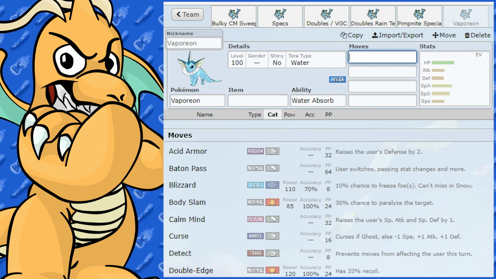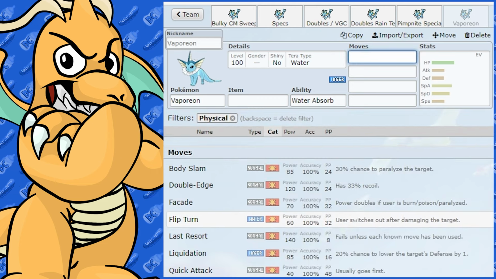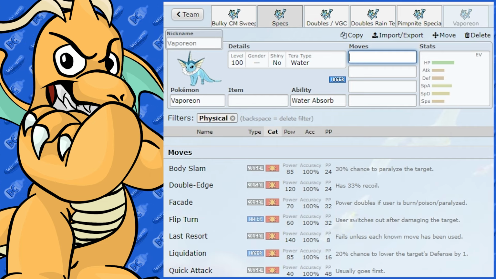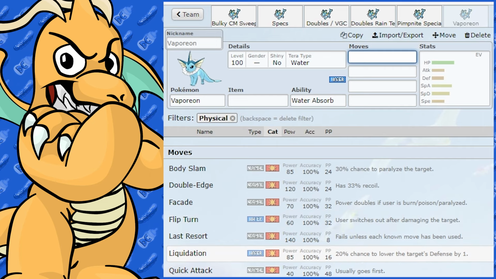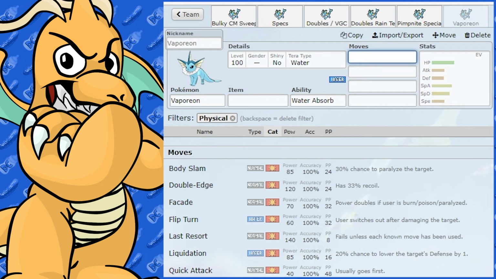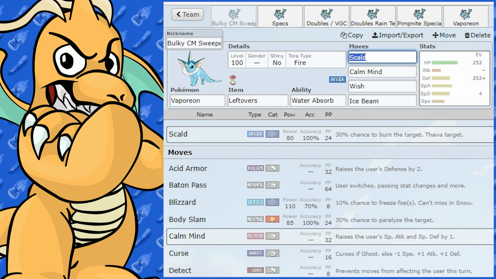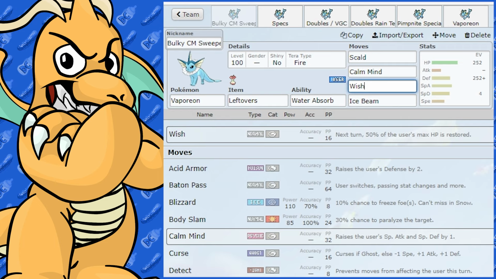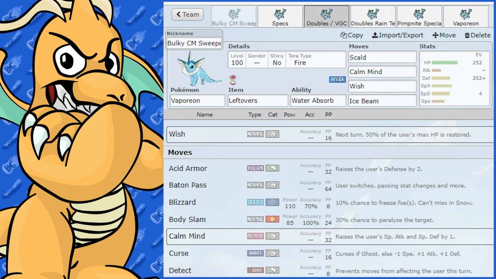And let's have a look at its physical moves. Oh, Flip Turn. Okay, Flip Turn isn't all that bad. Say maybe on a support set, you might be able to fit that on there. But I think there's better moves. Like you've got Scald and Ice Beam, and just insert a couple of other support moves or Calm Mind and stuff like that. And yeah, a bulky Calm Mind one is pretty good. I see that probably being the most useful set out of all of them, in my opinion.